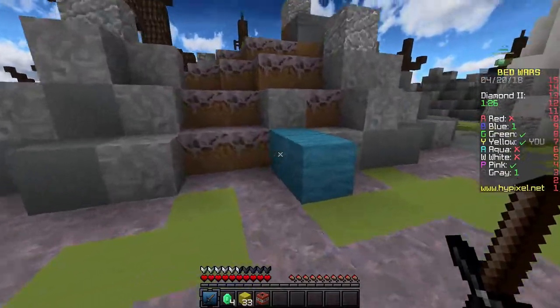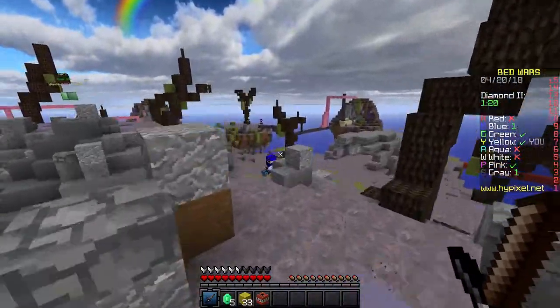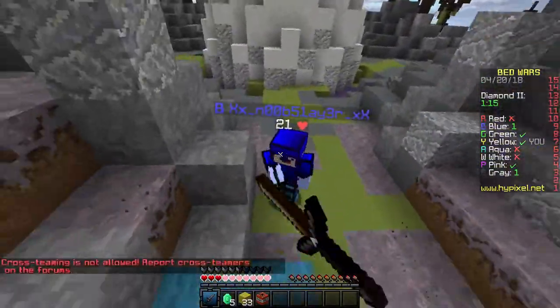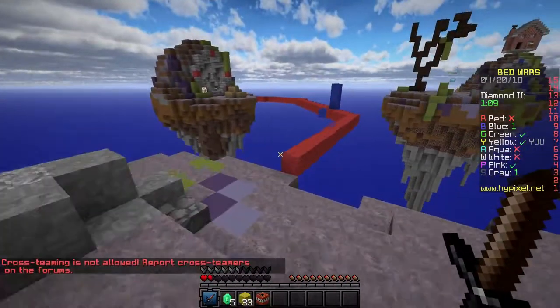Oh, looks like blue is here. Is he coming for me? I'm not sure. You know what? He doesn't see me. So, okay, now he does. Now he does. Whoa, what on earth was that? Knockback. You saw that, right? The range.